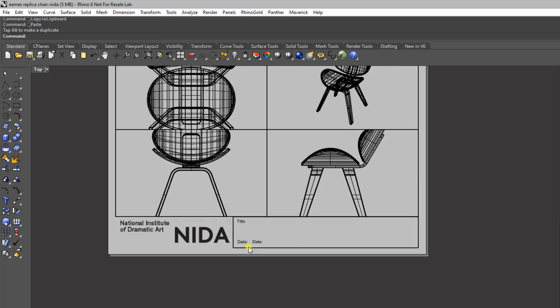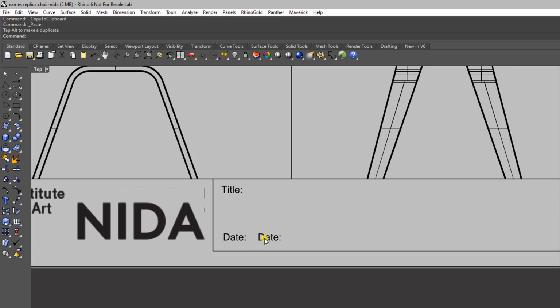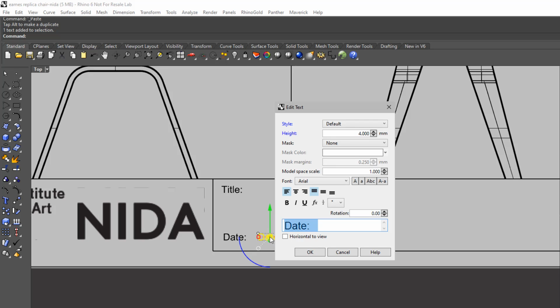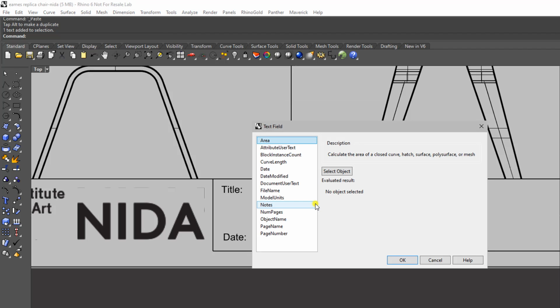And the next thing we're going to do is actually have it automatically calculate the date based on today's date. And we've got some function controls and some mathematical controls in the text blocks. So if you just double click on that second date block there, you can see in here under FX text fields, you can click that, and that will bring up a whole bunch of options in here, and you can set the date.